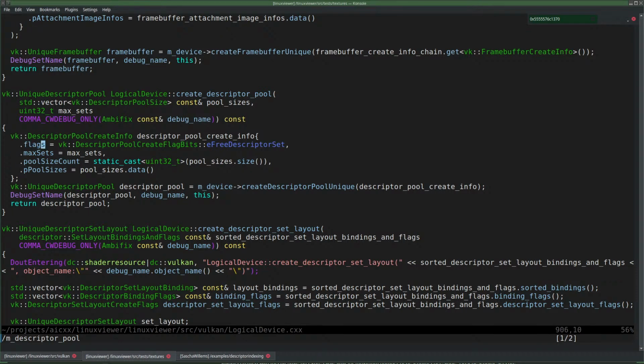Well, I guess this is the flags, and it's called while I prepare everything.